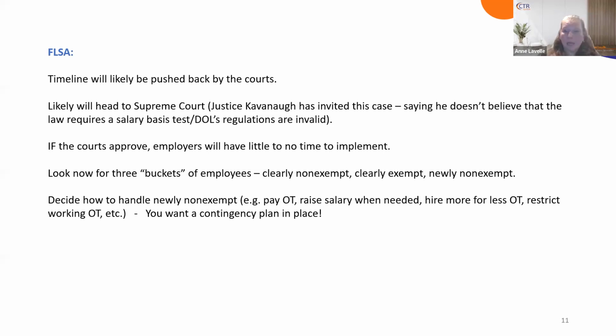If these folks are exempt, based on the duties and the salary basis test, we don't owe them anything. So they can work through their lunch, they can work through their dinner, they can work till 2 a.m. It does not matter. We don't owe them overtime, assuming that they have met the duties test and the salary basis test. So when you look at this issue, and it's a great question, we're looking at whether they're exempt or non-exempt. If they're non-exempt, we're paying them for that lunch break and deciding whether we're going to let them do that or be disciplined. If they're exempt, we can work them to death if we want to. Not saying that's a good plan, but it's up to us.